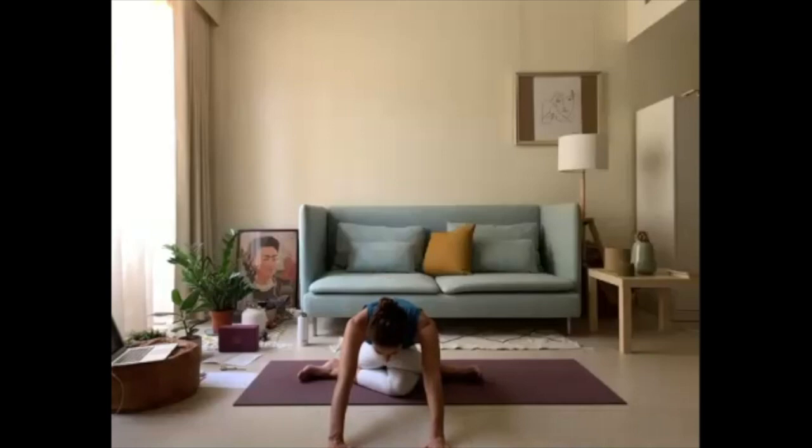I find that backbends and hip openers have this common point of being a lot about releasing, like they're not something you can force into. And clearly that works with a lot of things in life. So that's some of the lessons we get in yoga. Lean towards those things you want, but don't force things that are not coming to you. Be patient. Breathe into the difficulty.